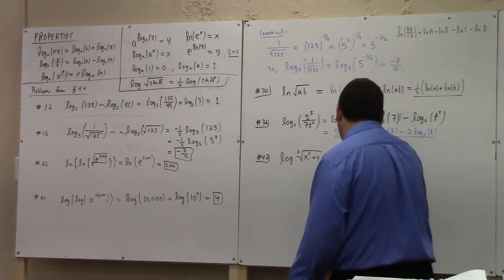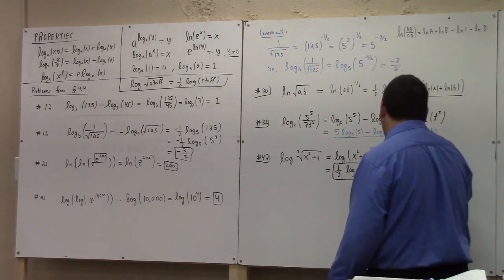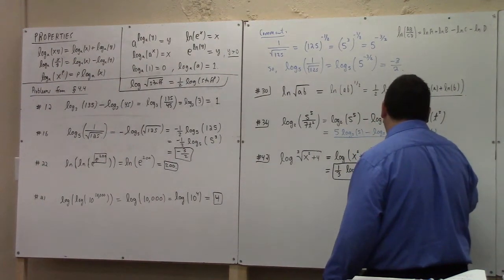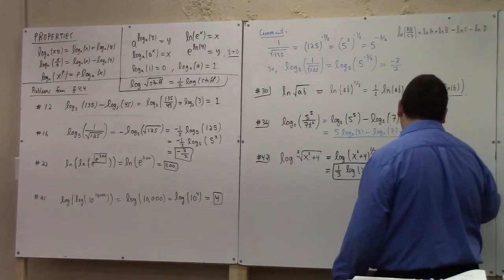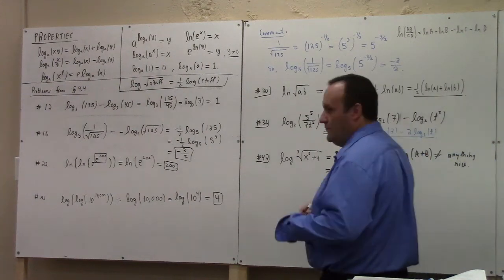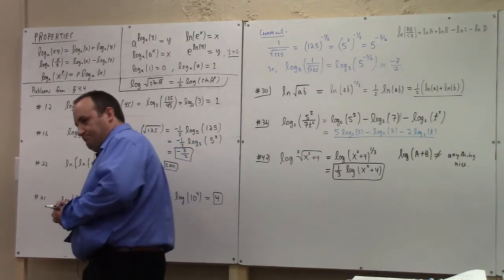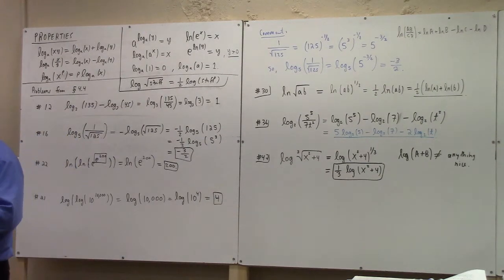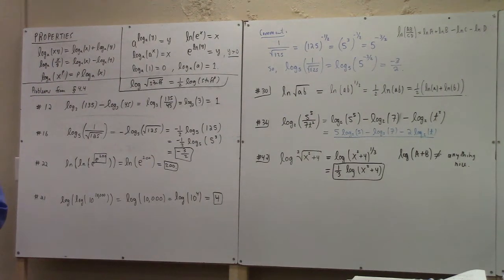That's it? And that is it, because one thing I always try to tell people: log of a plus b is not equal to anything nice. There is no rule for breaking up the log of a sum. You gotta be careful. The log of a product becomes a sum of logs. The log of a quotient becomes a difference of logs. But if we have addition inside the argument of a logarithm, nothing particularly nice happens typically. The only way something nice can happen is if you can somehow factor something out and convert that sum to a product. That's about it.